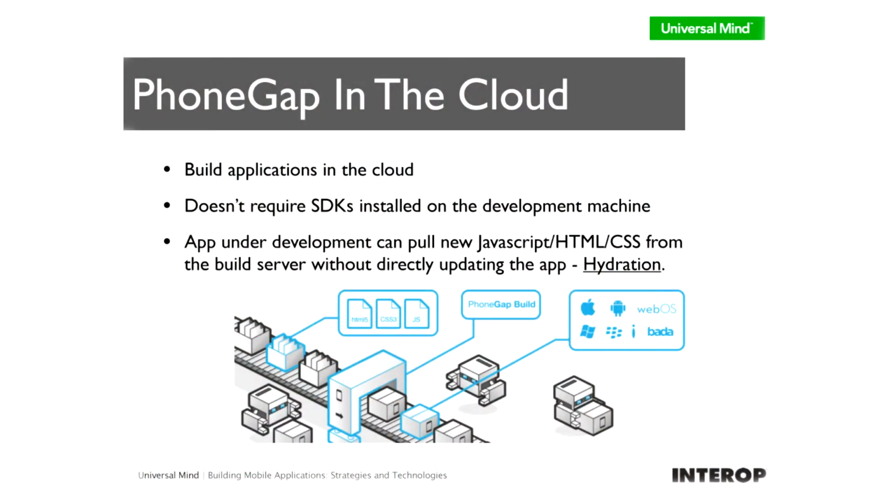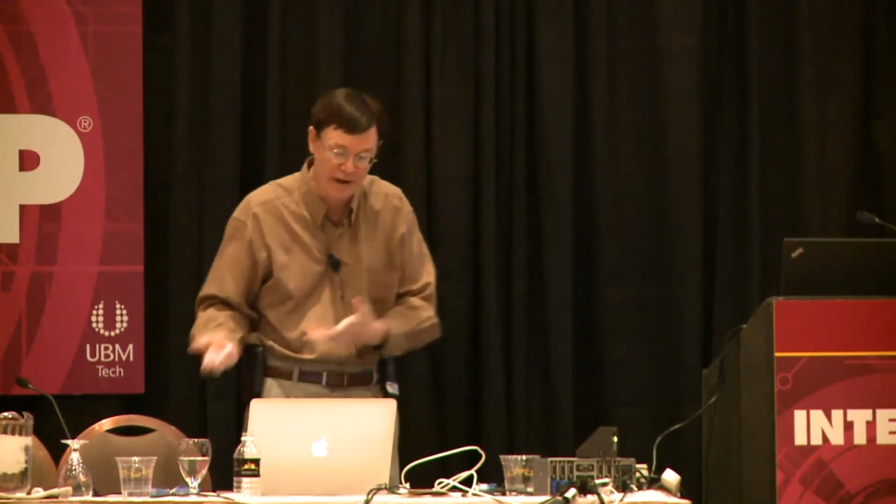There's a hydration feature that's also pretty cool. Once you've gone ahead and given the application out to a couple of people that you're maybe doing some testing with, every time the person starts the application it checks with the PhoneGap Build servers to see if there's a new version. And if there is, it pulls the entire application bundle down and refreshes the app right in front of the user. So when you're doing some testing, that's really kind of nice, that integration for both the developer and also maybe for a test team. That feature is not available for ultimate deployment because Apple still wants to have some control over that deployment process. But certainly for your internal development, internal deployment, you could use that.